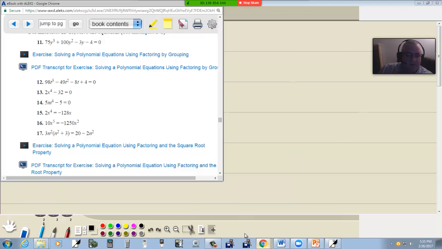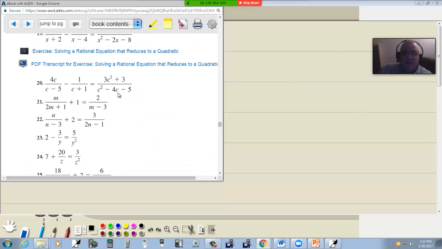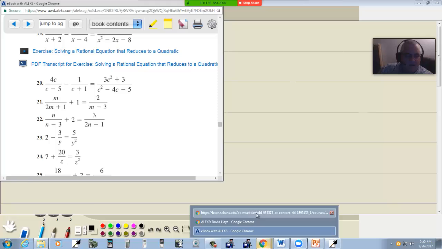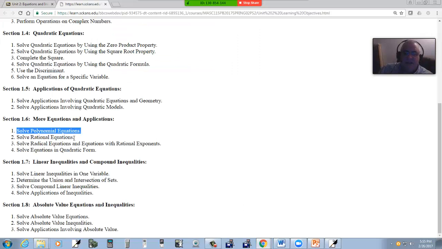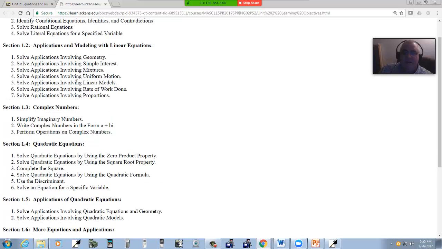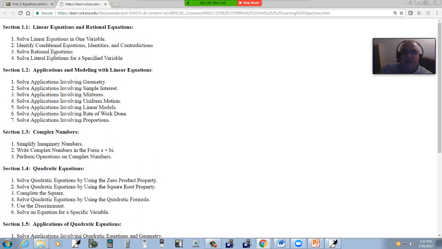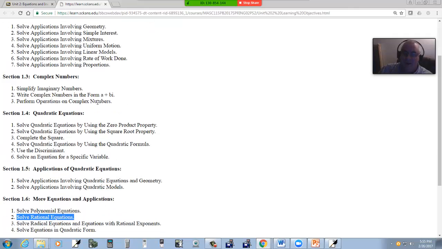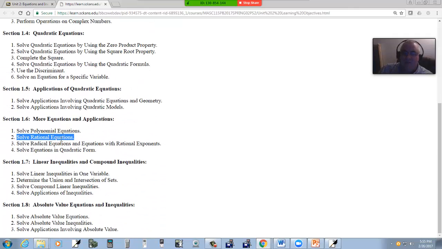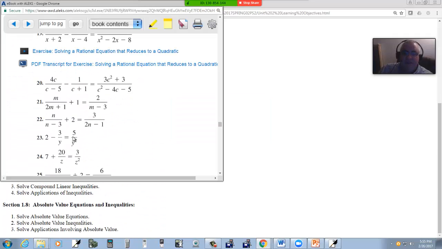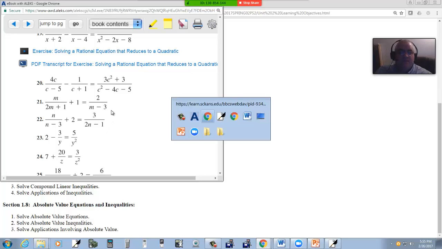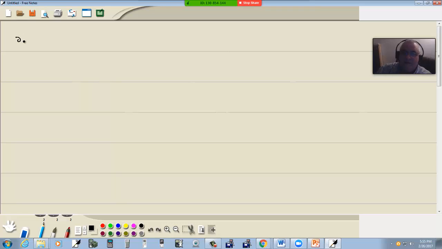And these next problems, well, actually I should look, I guess. I say solve rational equations. You might say, well, we solved rational equations up above. No, that was right up here. Well, these are rational equations that lead to linear equations. These should lead to quadratic equations. It's the exact same steps. Let's take a look at number 20 and see how it differs.